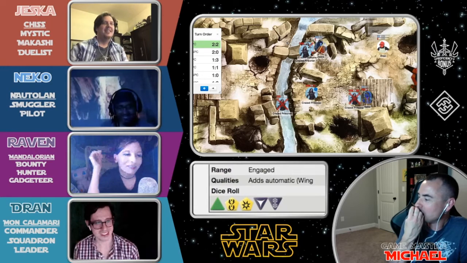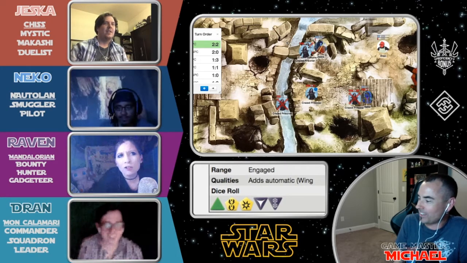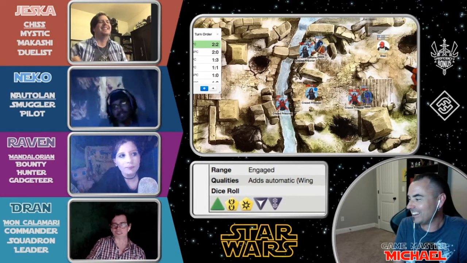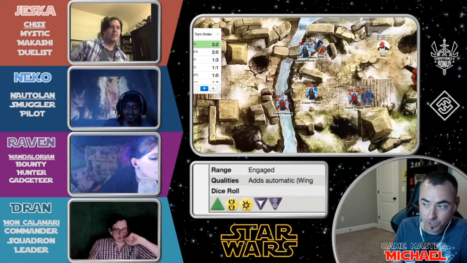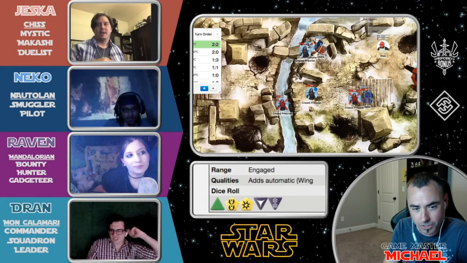Oh. So it all cancels out. It's a wash. Oh, but you get one advantage. You do have an automatic advantage. So you could pass a boost on to somebody else if you'd like, or heal a point of strain. I'll do that. Okay. Passing a boost or healing strain?